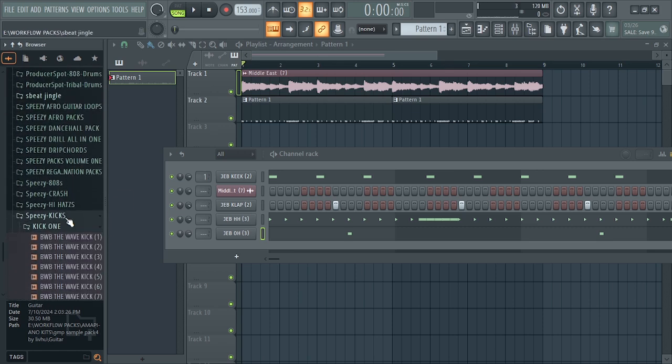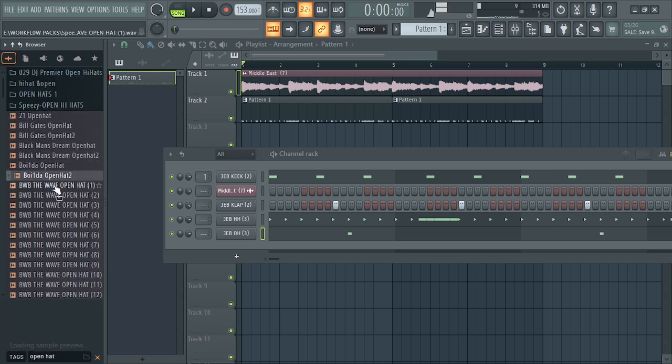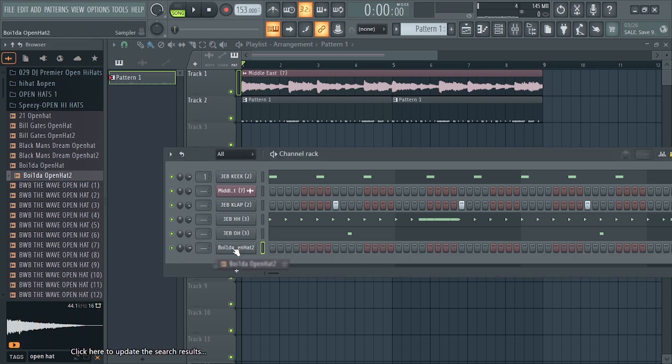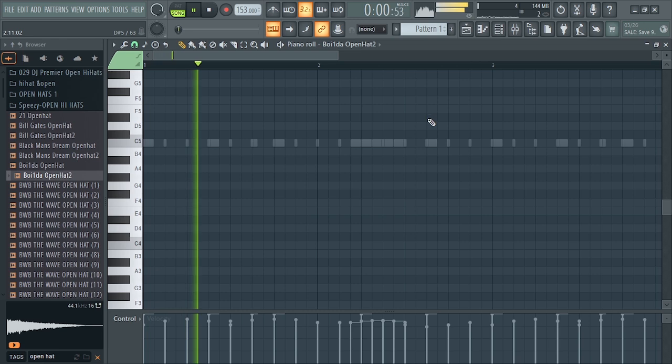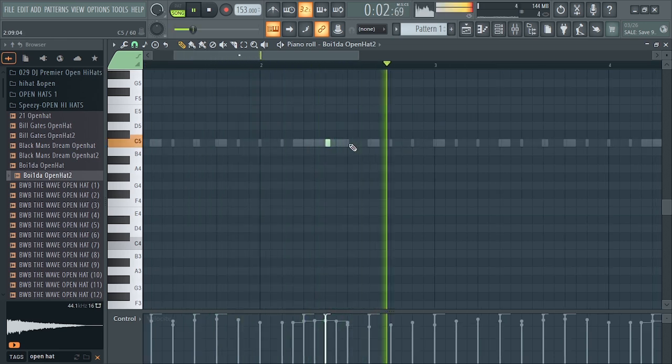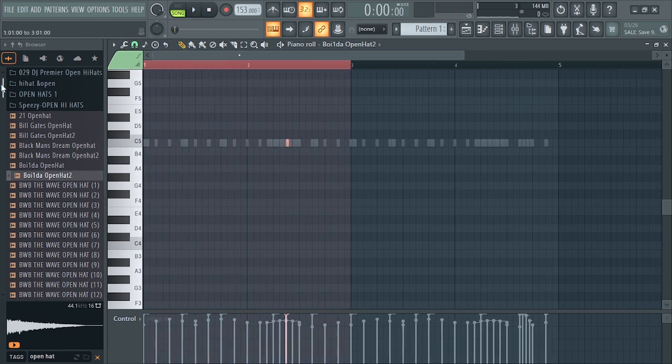Right, let's go for open hats. Let's search open hats here. So I'm gonna drag this over here. Let's go to the piano roll option. I'm gonna keep it simple like that.